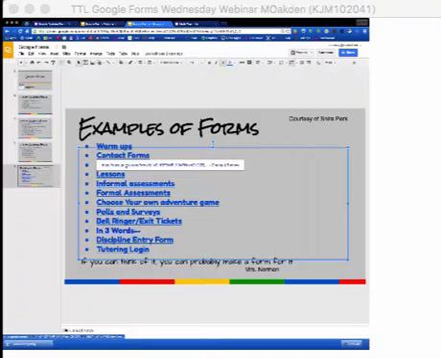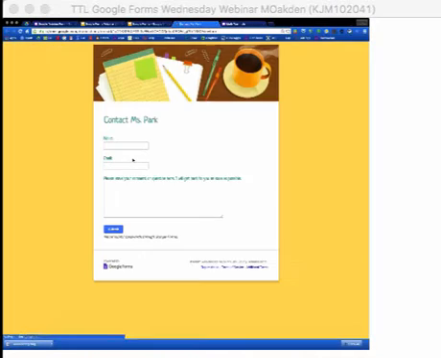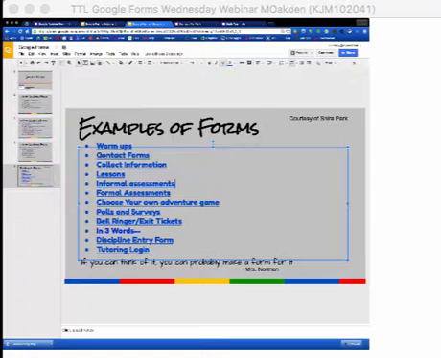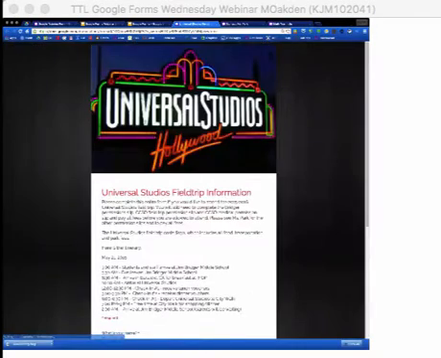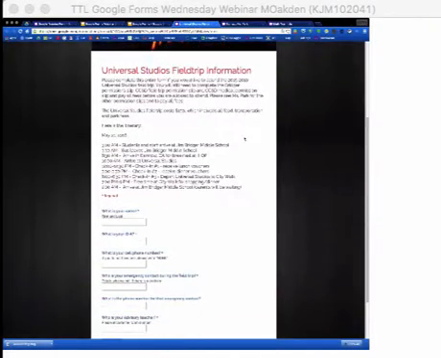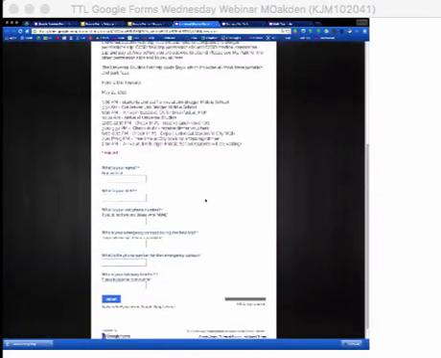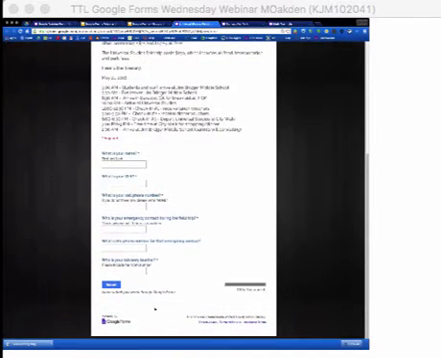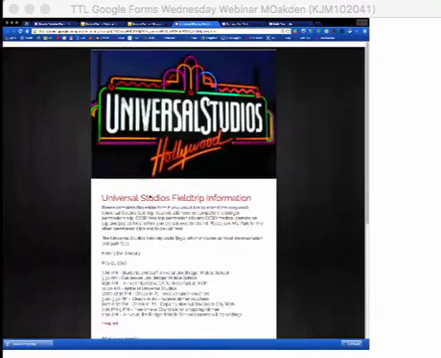Contact forms. I'm just going to open up a bunch of these so you can see them. Pretty simple here: name, email, leave your comment. I'll get back to you as soon as possible. If you're going to collect some information, this could be about a field trip, about what's going on. It's going to give you the itinerary, their name, their ID, their cell phone number, so you have all of those things with you as you go.